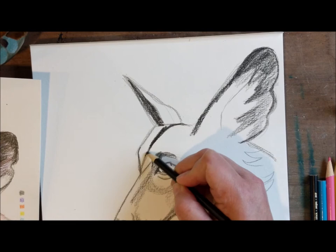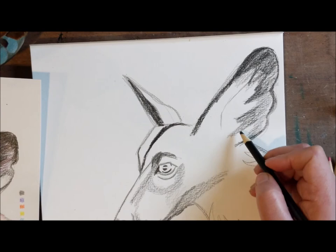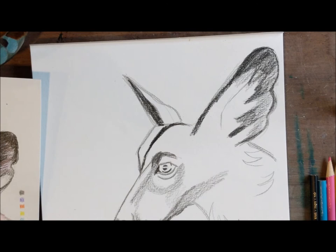This is not my dog modeling for me right now. Who is not modeling for me right now? She is outside causing trouble and it's snowing, which is pretty cool.